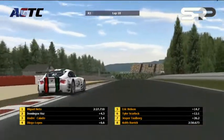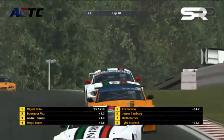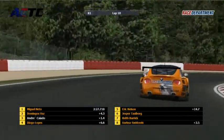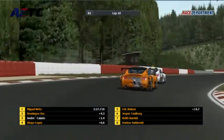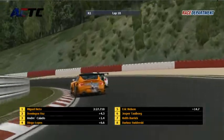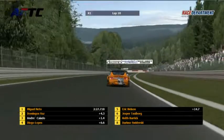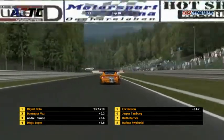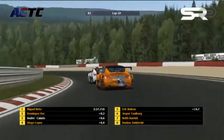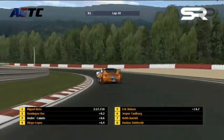Absolutely, yeah. NATO's doing a good job, but he doesn't want to be battling now. He wants to be pushing as hard as he can so that he doesn't lose too much time in the pit stops. Oh, he's run wide at the right-hander there. It's Ravage, I think, this corner. Yeah, Ravage, as they come through the corner with no name. This left-hander down towards Pouan. And Caiado, with the fresher tyres, really puts lots of pressure on these two up ahead. And he'll be loving this battling from these two. He knows he has fresher tyres, and this has allowed him to get closer and closer to Mingos. I thought he was going to hit the back of Miguel through there.